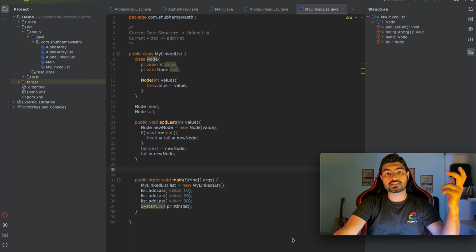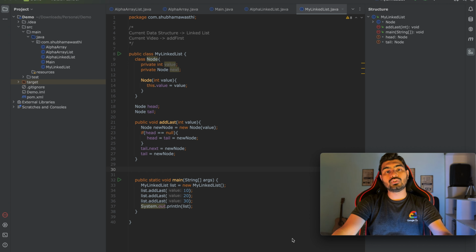This is another video in our data structure algorithm series, and in this video we'll be discussing another method of our linked list, which is add first. In our last video, as you have seen, we discussed what a linked list is, what a node is and all that. We also discussed a method called add last. We have seen how to add a new node at the end of the linked list, the code as well as the graphical representation. And in this video, we'll be seeing how we can add a node in a linked list at the beginning of the list itself. So without wasting any more time, let's get into it.